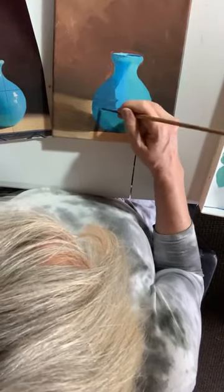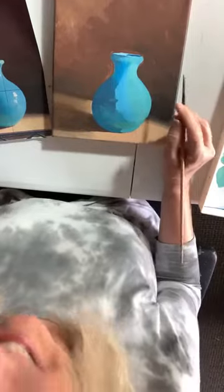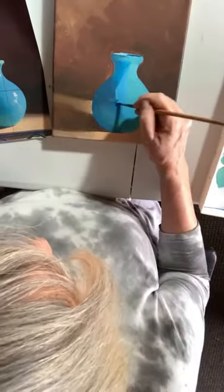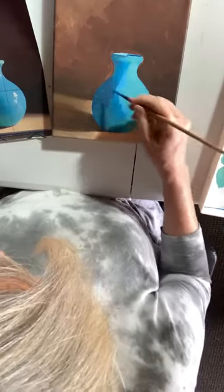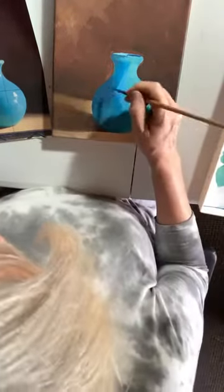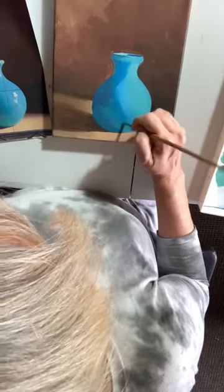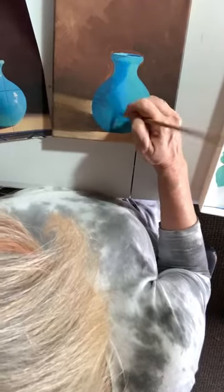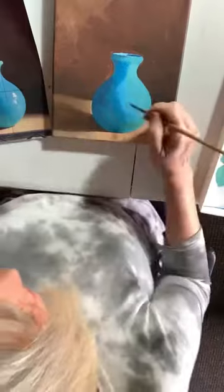This comes around just a little bit more. I think we're getting there now. Here it's more saturated. It's almost like you got to put this middle part in and then do the blend between the two, you know? Finding that happy medium. And then there's a reflection there. Oh, I just might be starting to get it now.